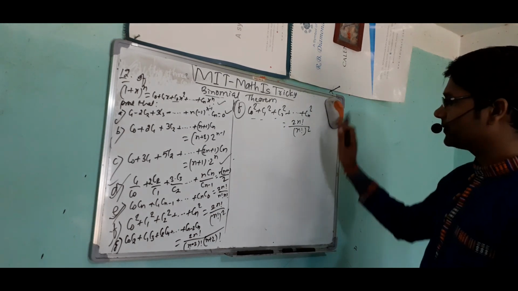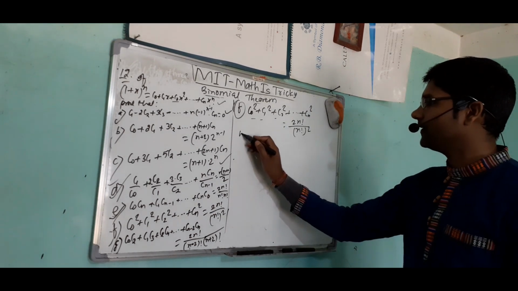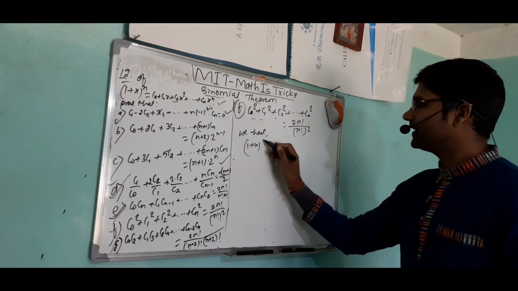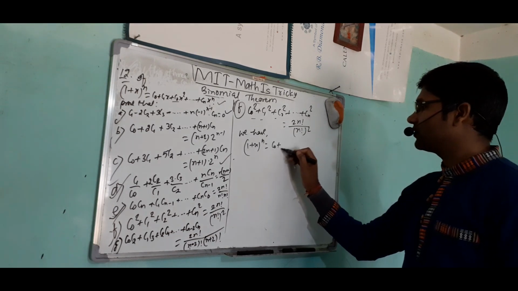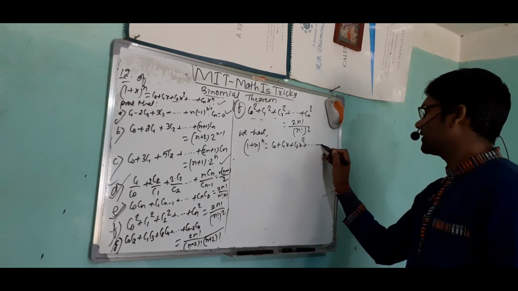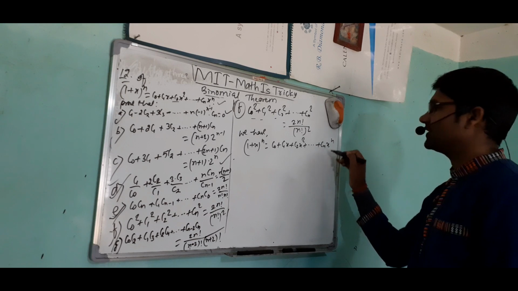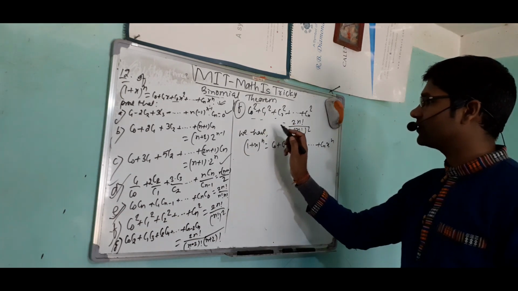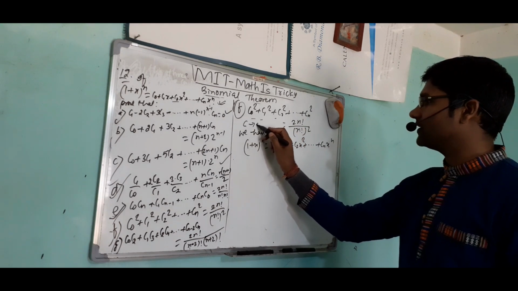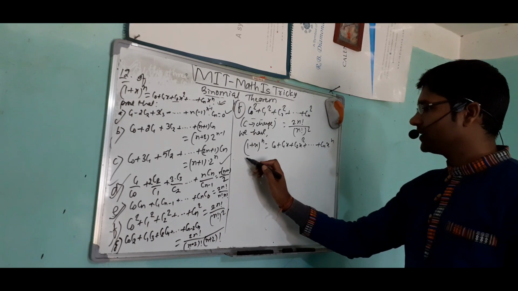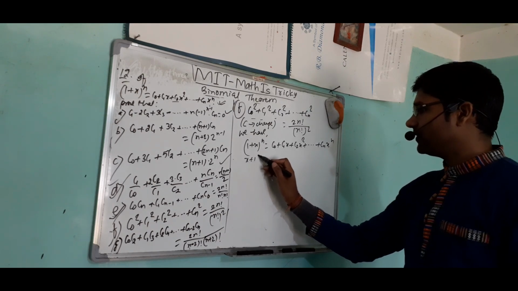So as before, we have here (1 + x) power n equals how much? C0 + C1x + C2x² ... + Cn x power n, isn't it? This is what we are given. Now, as I told you, constant and constant means same means change. Okay, remember that. So (x + 1) will be simply here.